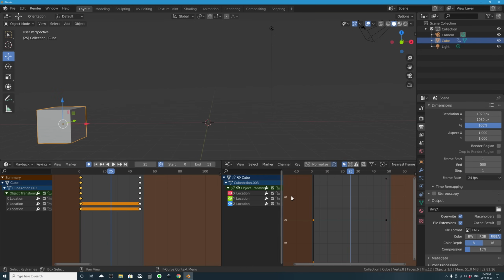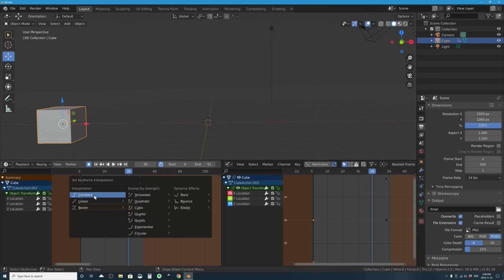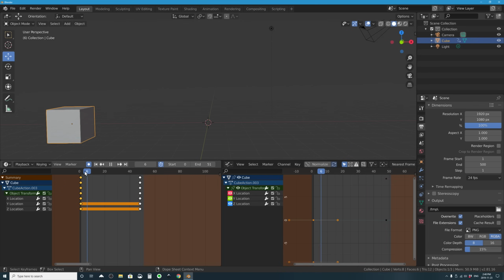In other words, if I looked at my graph, there it is. The X direction or axis movement doesn't change in its location until it's told to do so at frame 48. This is actually good for camera motion, if you want to switch between different camera angles without blending between and having your camera fly around. Really quickly, I'm going to change the cube back to Bezier. So now it goes from one to the other and interpolates in between.